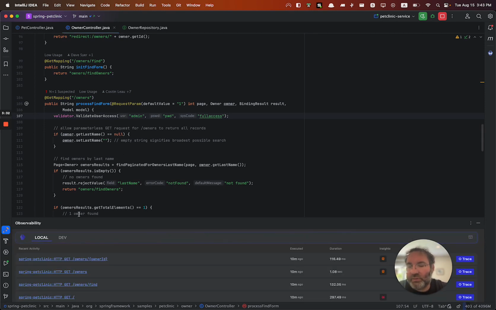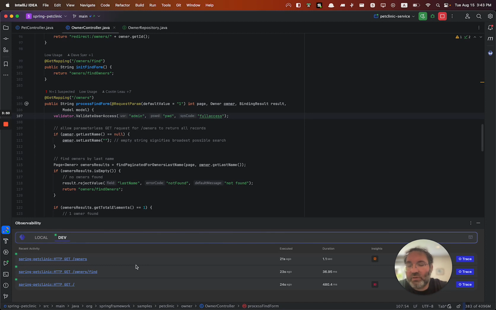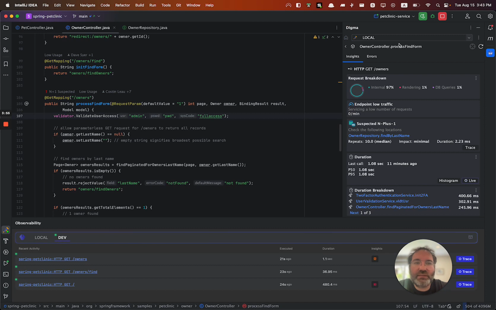Now, you can already notice that in the observability panel, there is a new environment, and I can also see a signal that there are new traces added there. I can click on it, and immediately I see the data that's specifically recorded with the dev deployment environment, or in this case, the Digma environment. The same kind of separation also exists within my view. So I can look at this specific method statistics or endpoint statistics for the local environment and then change to see how it performs in dev, which in this case is quite identical.